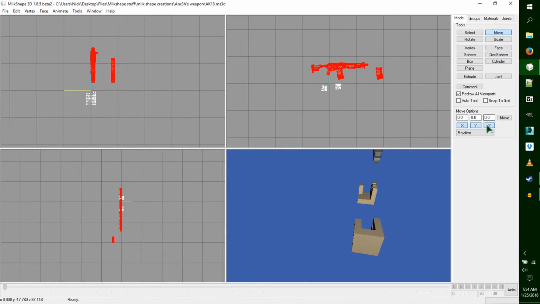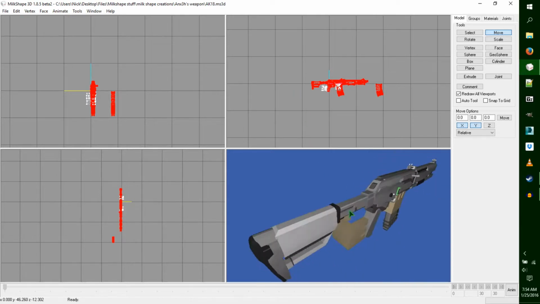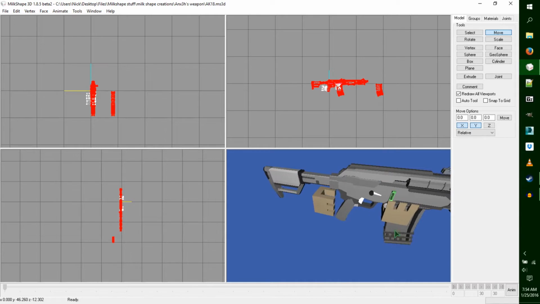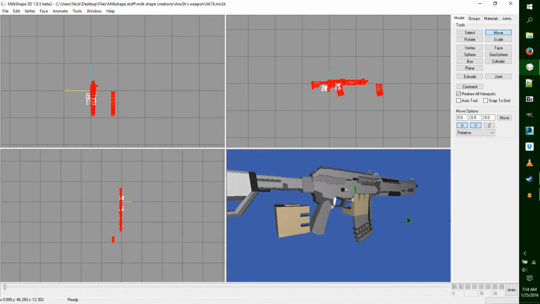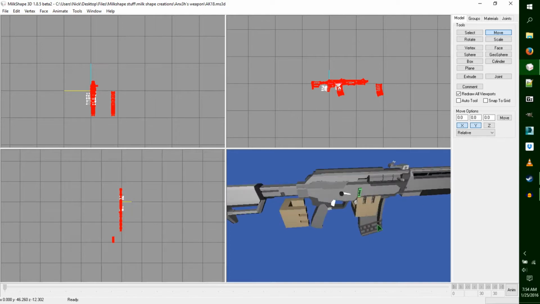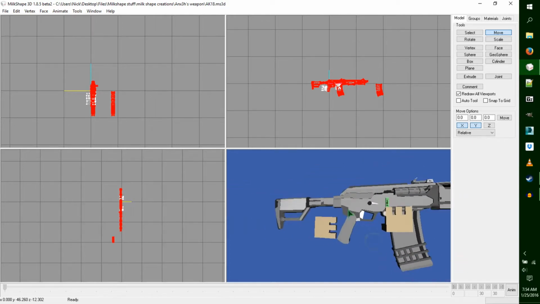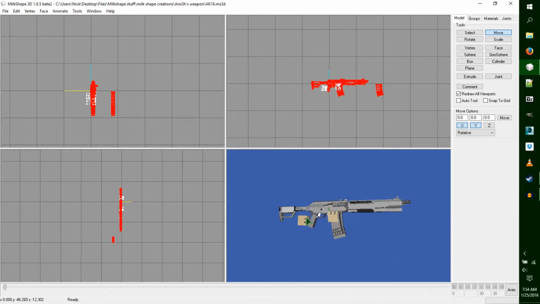Also note that your weapons may be huge at first, but don't let that deceive you, because you can always scale them down to the correct size with the hand resource. This is the actual size of the Blockland hands. So for example, if I put a guy right here, this is how big the weapon's going to be after I'm done exporting.